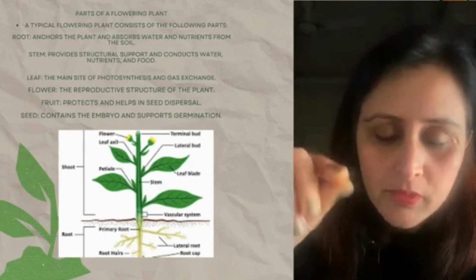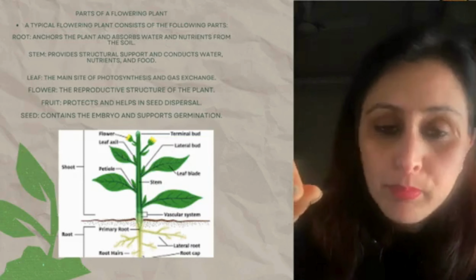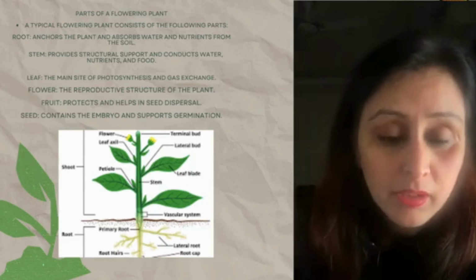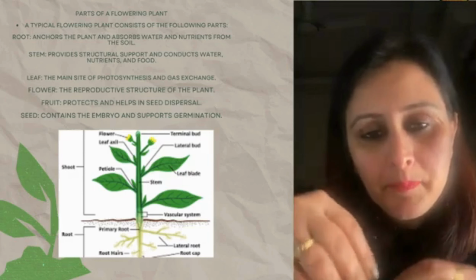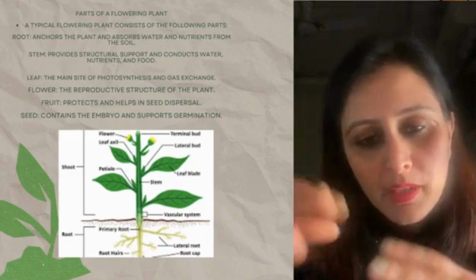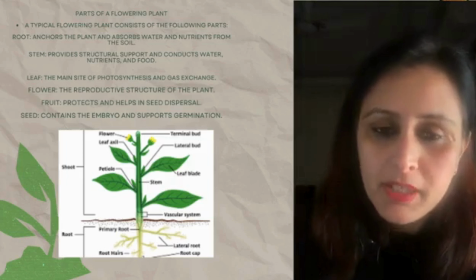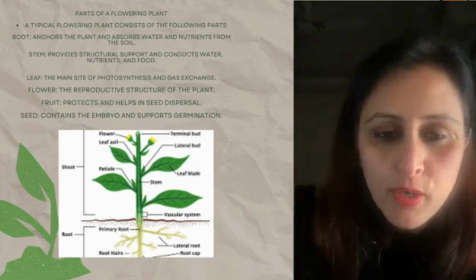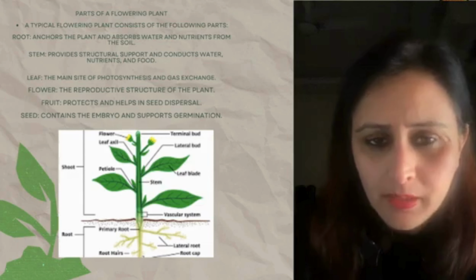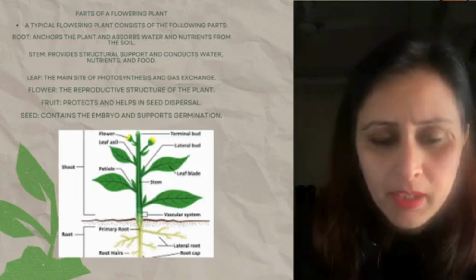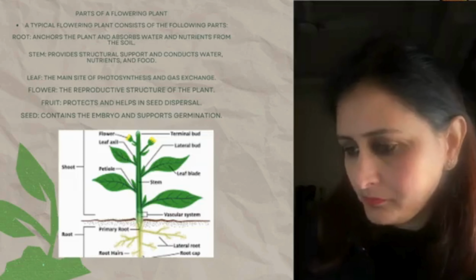Whenever we put the seed under the soil, right, providing it a favorable environment, the seed bursts open and the embryo starts to emerge out of it, and eventually helps in germination, resulting in the production of a new plant, right? So these are the basic characteristics of a flowering plant. Now we will study all of it in detail.